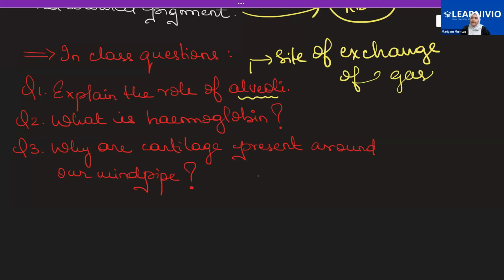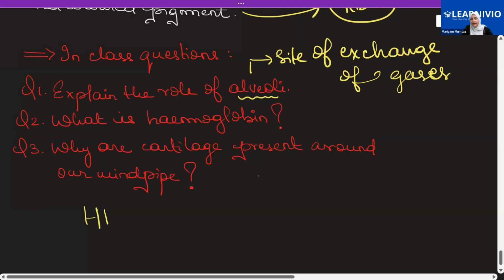Hemoglobin is a respiratory pigment present in our blood. It has more affinity to oxygen, so that it carries oxygen to every cell. Very good. It has more affinity for oxygen. That means that even if carbon dioxide is present in larger numbers, hemoglobin will first combine with the oxygen.